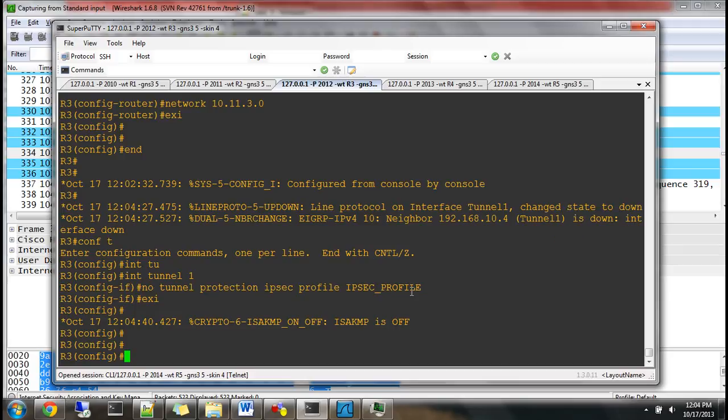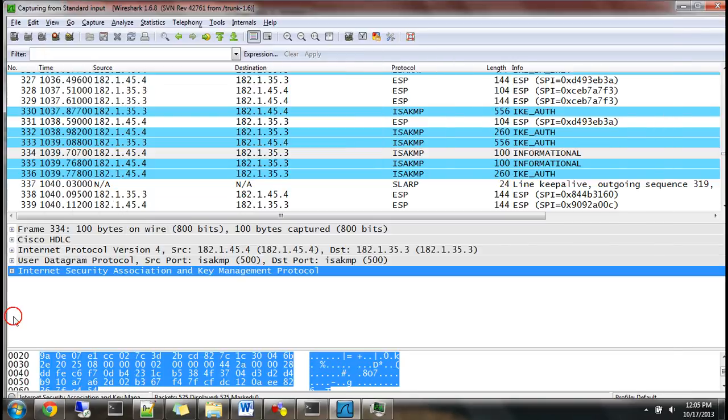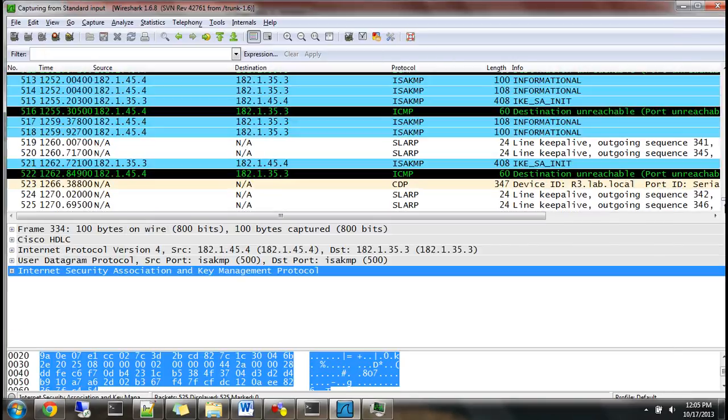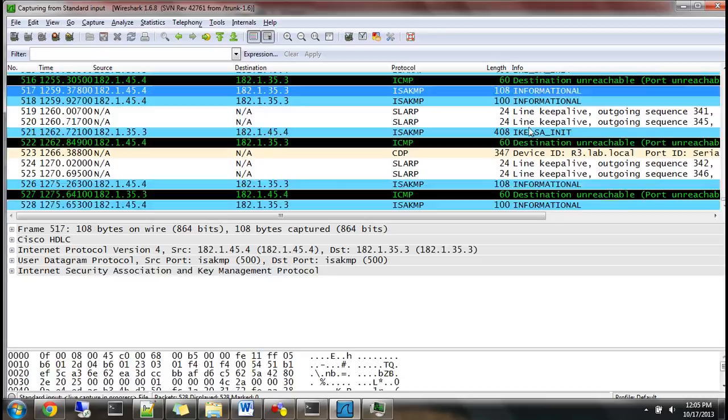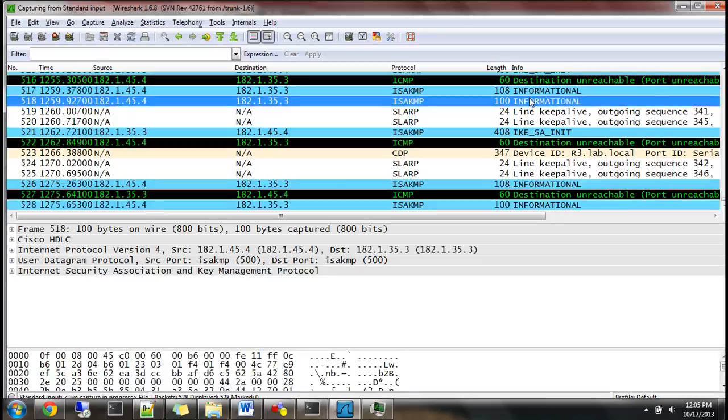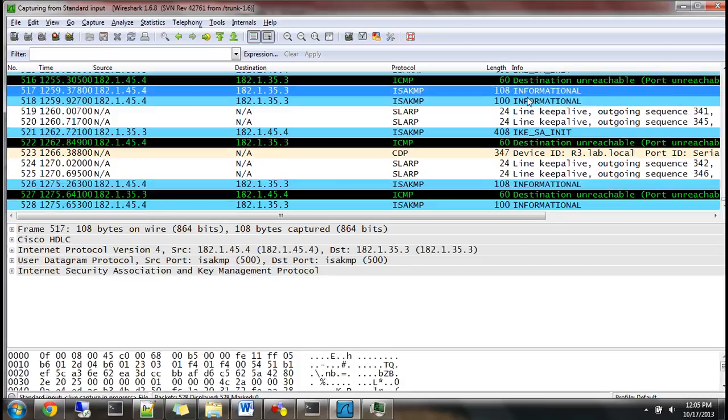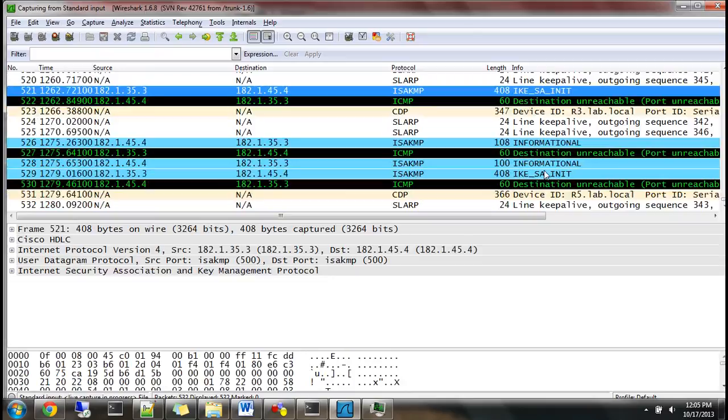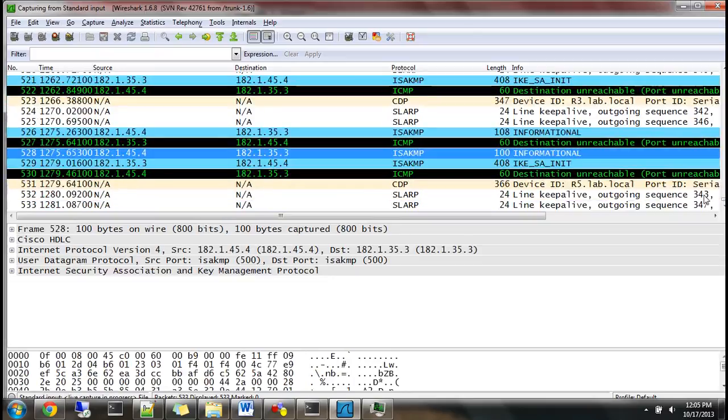Tunnel is down. So these are those informational messages. When it went down, these were the informational messages. Okay.